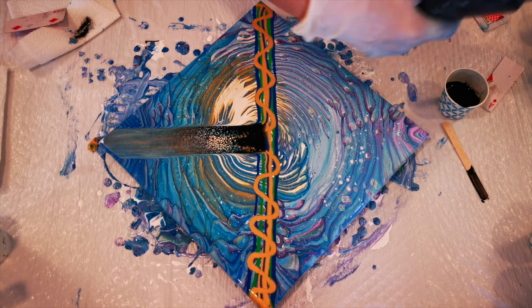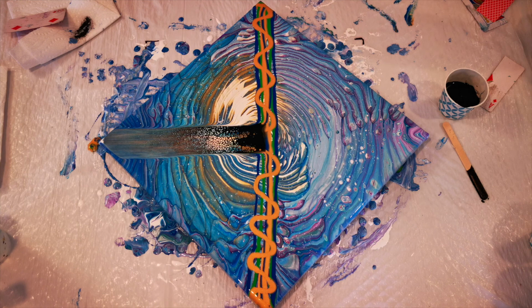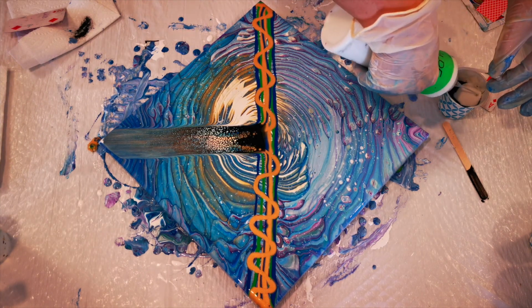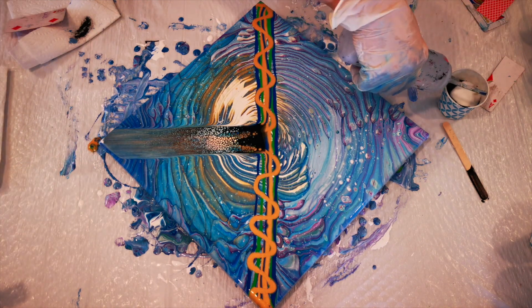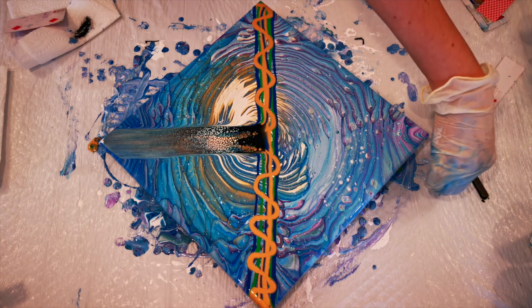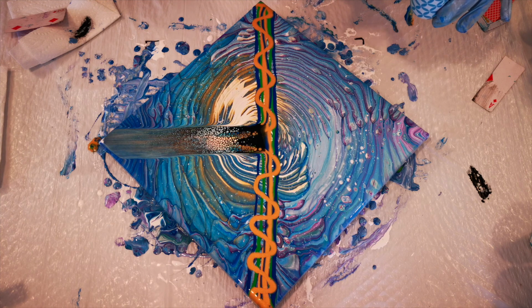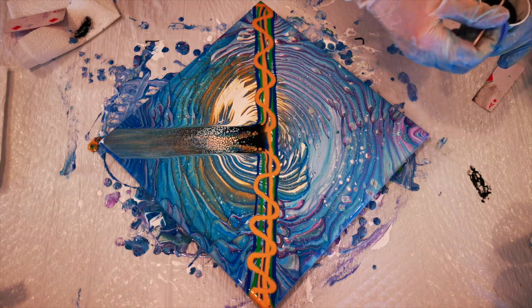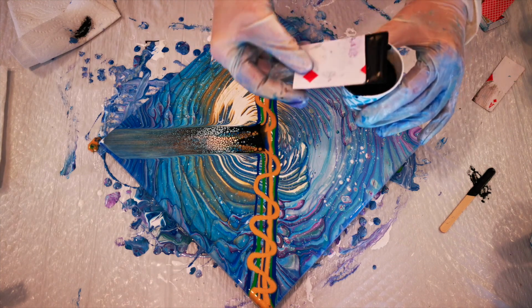Let me just mix a bit more of this. A bit more Floetrol, and a bit more water. Ooh, that looks groovy. All right, let's dip again. That's better.